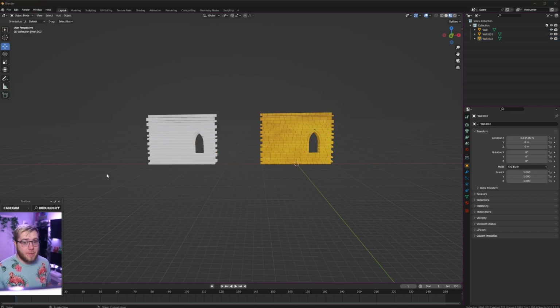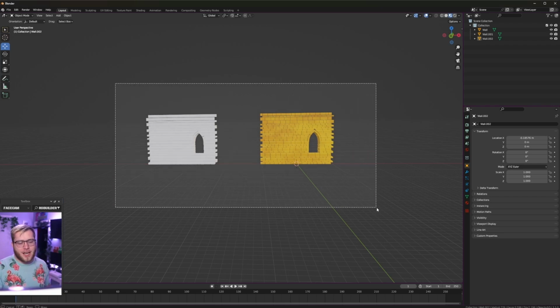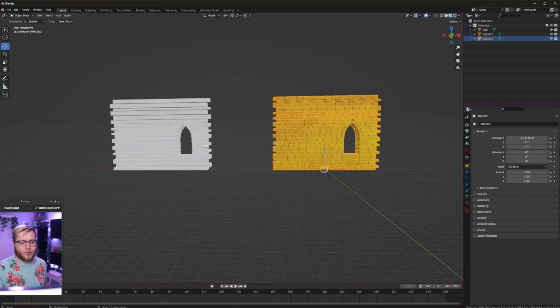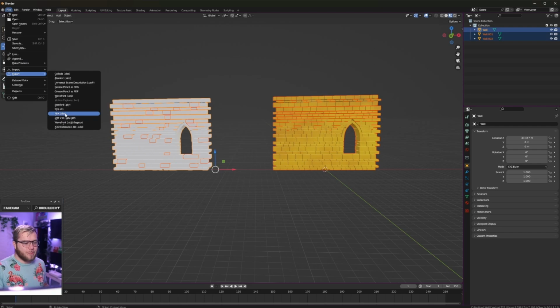Now when it comes to FBX and OBJ, I always use FBX because I feel like there is always an issue with your texture on Roblox if you use OBJ. Even if you re-upload the image, half the time the texture does not come with it. There's probably a workaround to this, but I would just say click FBX, easy, all the way around. We have this textured model right here, and then these two untextured ones. File, export, FBX.